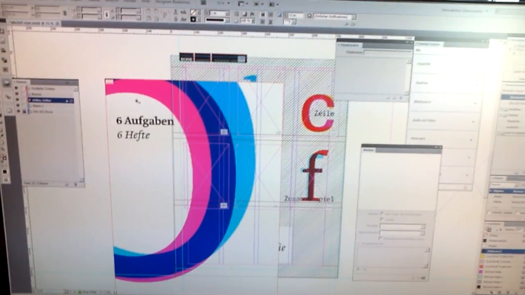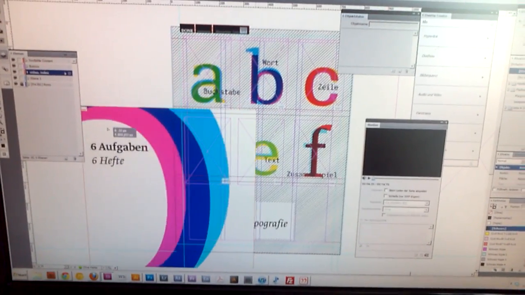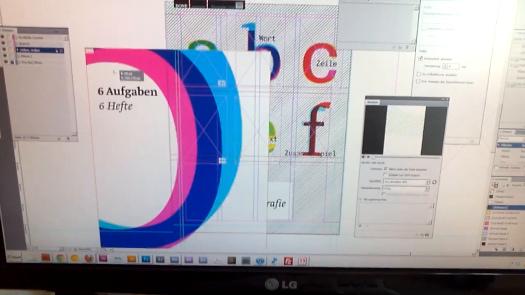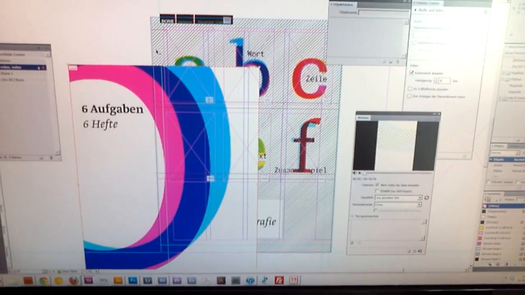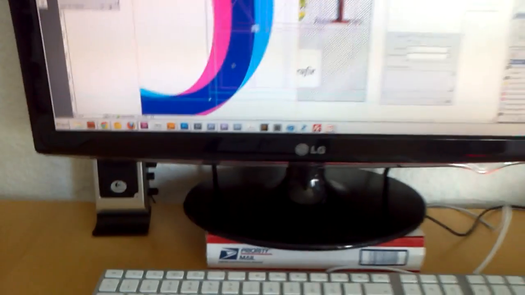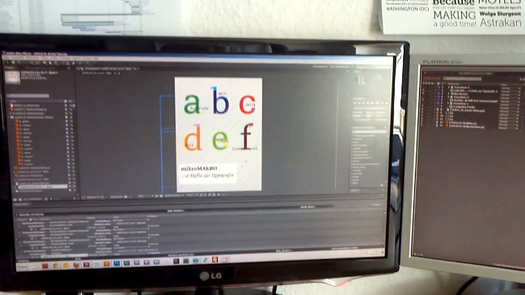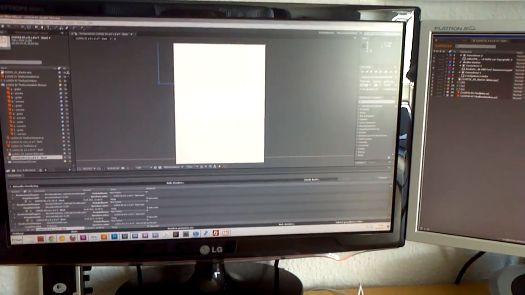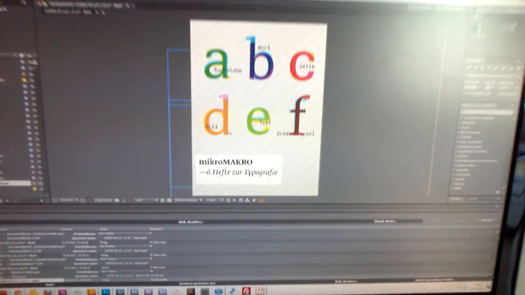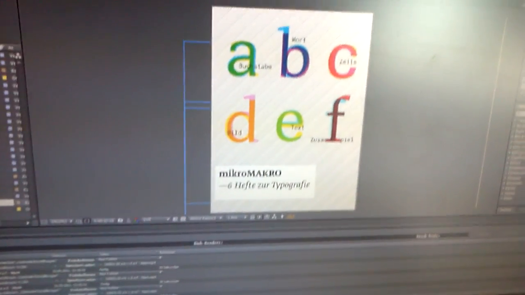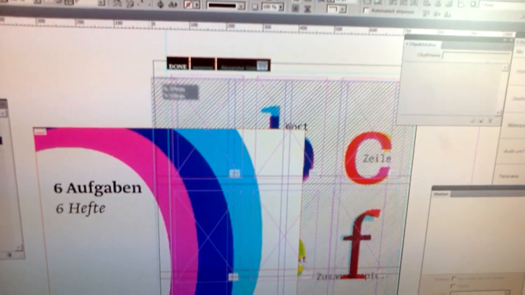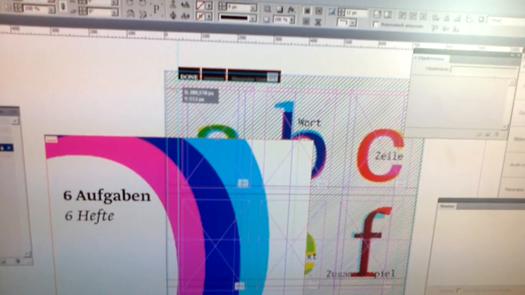So this is the InDesign file for the magazine, for the article, and we see the video here. It's a video in portrait mode coming from After Effects, and the trick is to export the last frame of this animation as a static image. So I can show you, here's the After Effects animation, and here are the nice effects on this animation, and the last frame of this animation gets exported as a static image, and this static image will be here in the background of our InDesign file.